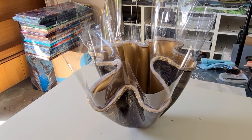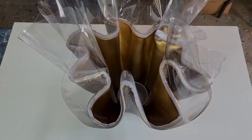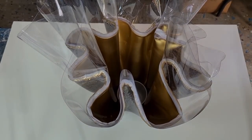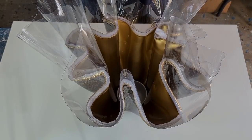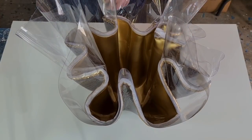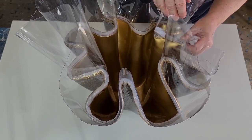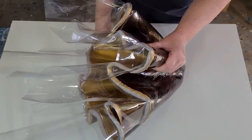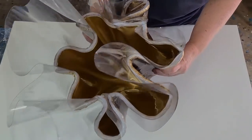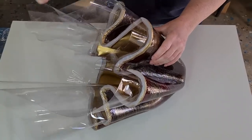Right, I'm going to pop you back up onto the table and I'll see if I can get the plastic out. Hopefully I can. All right, how's that? Can you all see? This is tricky doing these big things. Oh, there we go, that came out easily. I'm a bit concerned about how to get this plastic off now, because I've left the silicone edging on there. So what's the best way to do this? Is it going to still be moving a little bit? Look at that. That's okay. At least I can still get my hands in there.